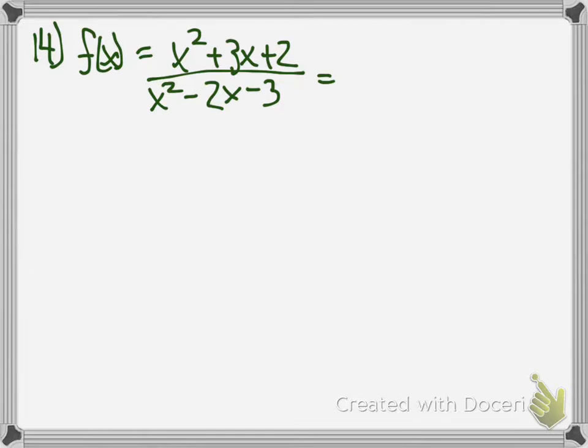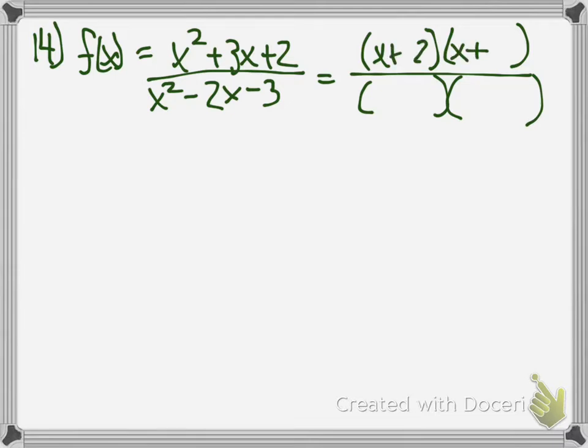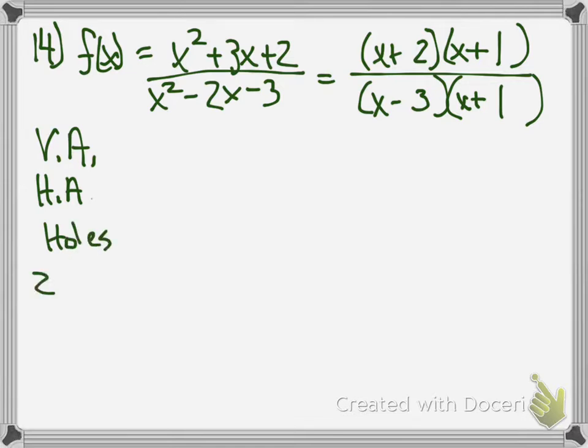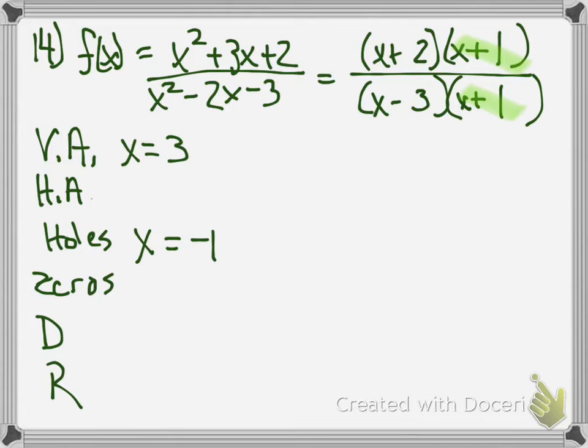According to this, on top I go plus plus. Two numbers that multiply to give 2 and add up to 3 are 2 and 1. On the bottom, I've got minus minus, which is minus plus. Two numbers that multiply to give 3 and subtract to give 2 are 3 and 1. With it factored out, which would probably be an answer, I can find the vertical asymptote, the horizontal asymptote, the holes, the zeros. The x plus 1s cross out, so they make up the hole, and the opposite of plus 1 is negative 1. The leftover on the bottom, x minus 3, makes up the vertical asymptote, which gives positive 3.